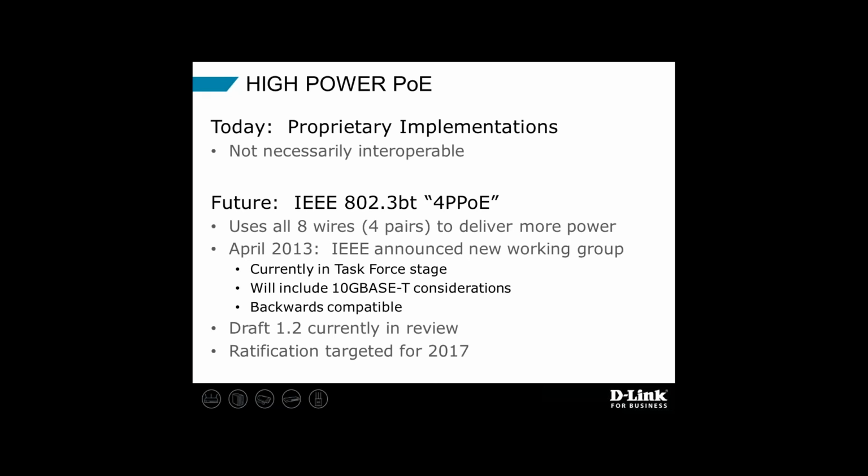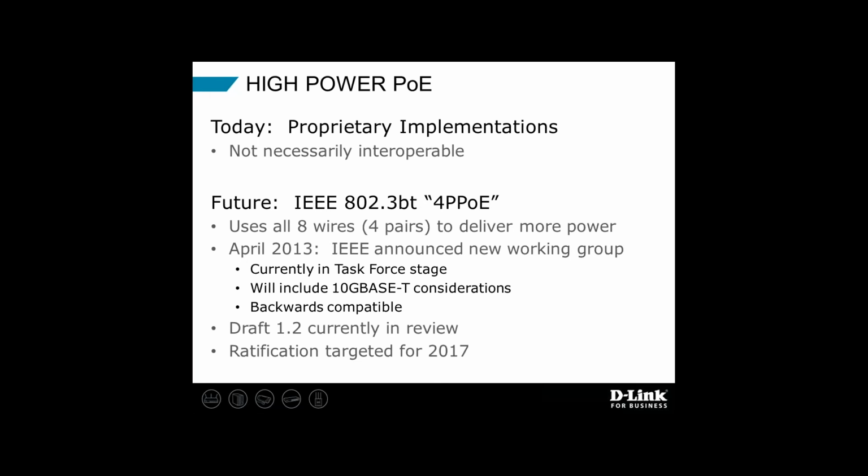Okay, I mentioned earlier there's a new standard in the works, higher power PoE. Basically with higher power PoE, we're using all 4 pairs to transmit power out to the PD. So when we get to this 4-pair power over Ethernet, alternative A versus alternative B goes away because we're using all the conductors. Today there are others who have proprietary implementations of 4-pair power over Ethernet, but again we have the same interoperability concern. A vendor who's got a 4-pair power over Ethernet switch may not be interoperable with a camera vendor who requires that.